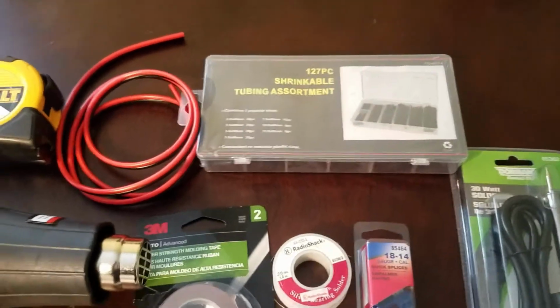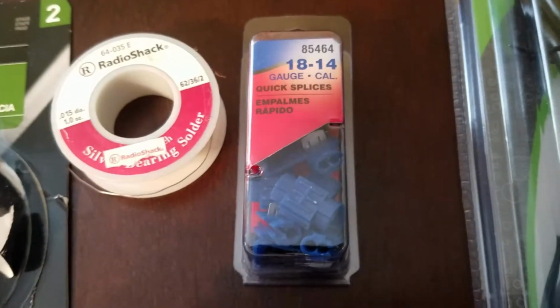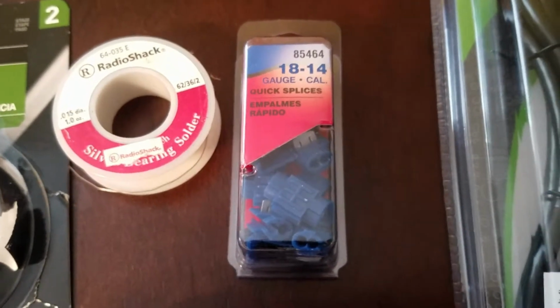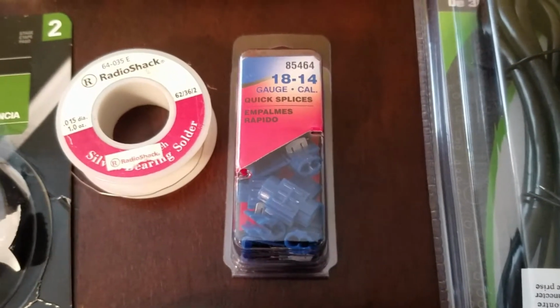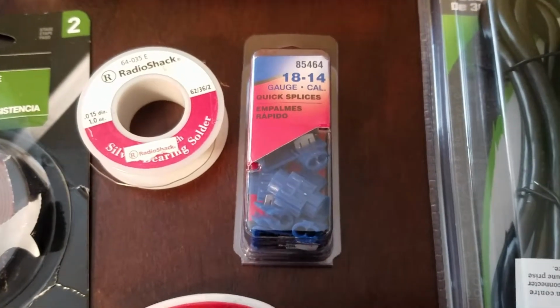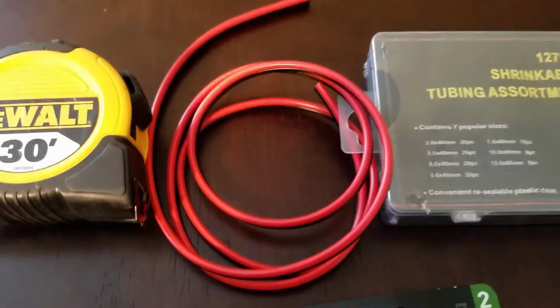That's the heat shrink tubing assortment kit I have right there. Now these are the quick splices we're going to be using to splice the connections into my existing trunk light. The trunk light should be about a 12 volt output, so it should work with these LEDs just fine.